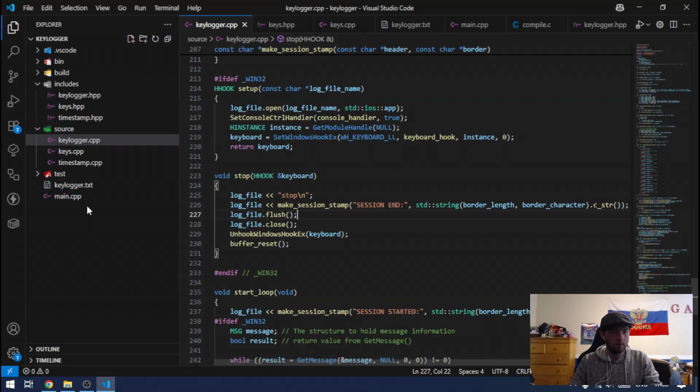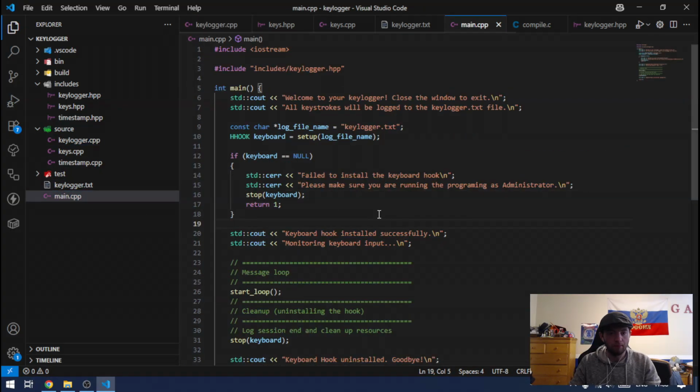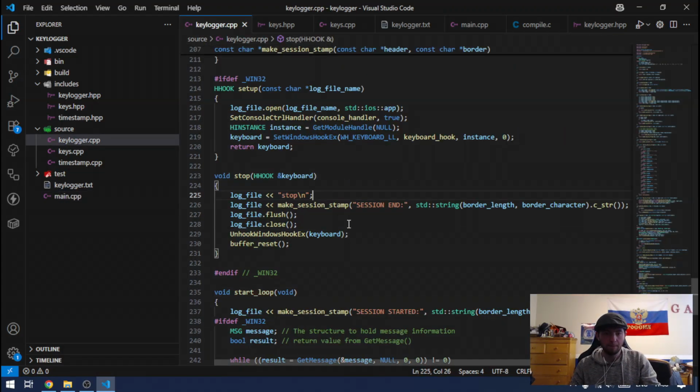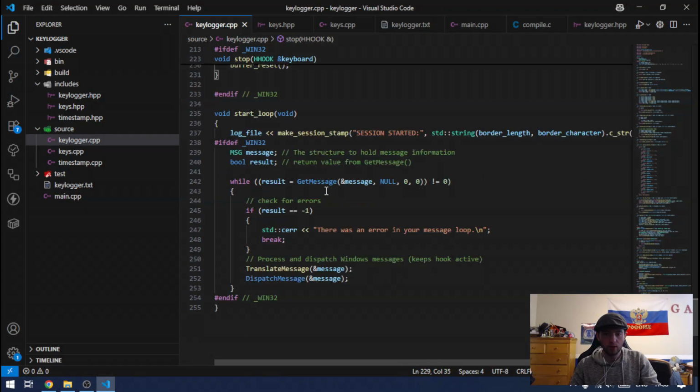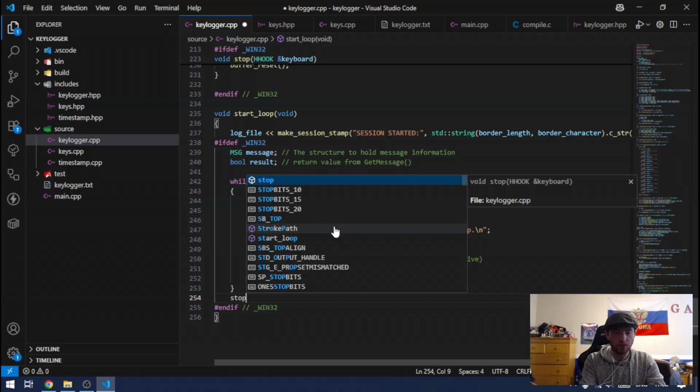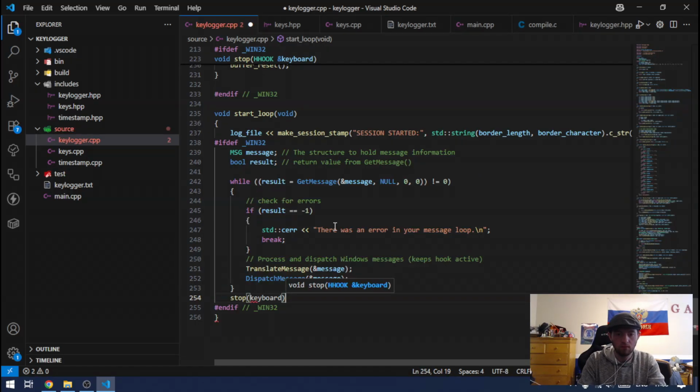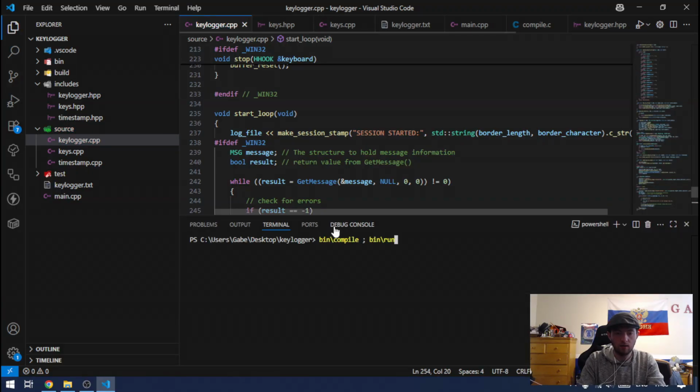Why is that? Monitoring. So, we start the loop, which is session start, and then we translate the message, dispatch message. I don't know, maybe then we call stop with the keyboard? I don't know, is that a thing?